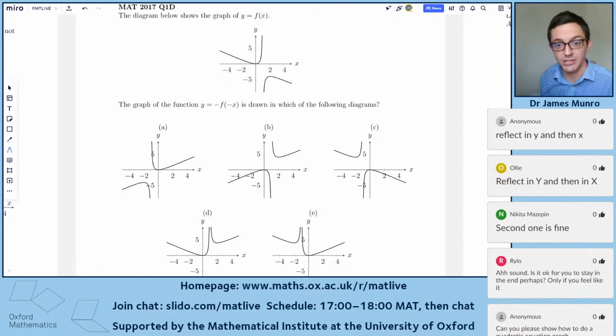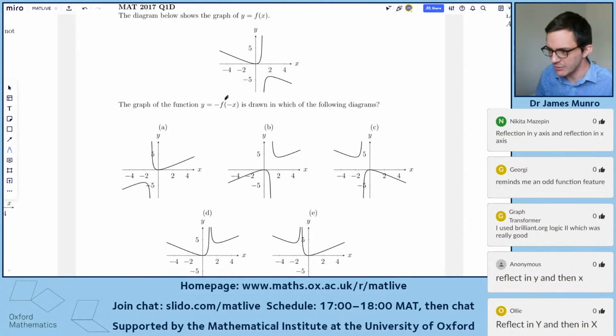Some sort of reflections. Okay, so the question here is about minus f of minus x. It's multiple choice. If you haven't seen a multiple choice question like this before, we do these on the MAT occasionally, where the options are graphs and you need to choose one of the graphs. It's one of the ways we've worked out to do graph sketching in a multiple choice question. We draw the graphs. You choose which one you would have drawn if we told you to draw.